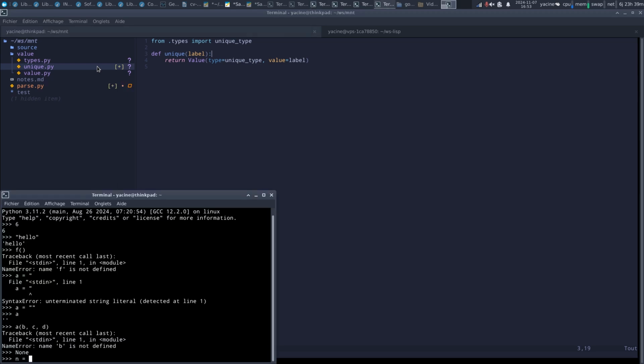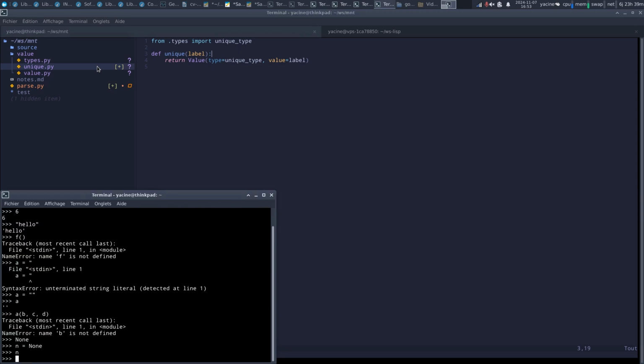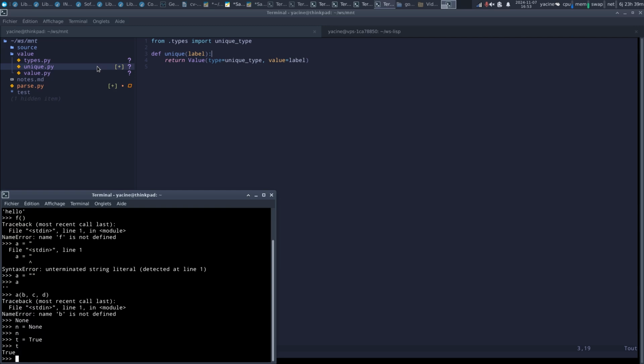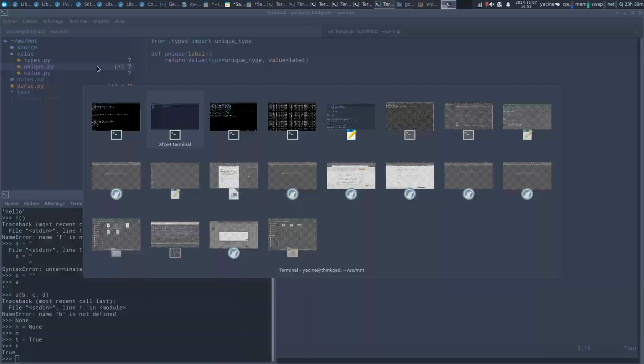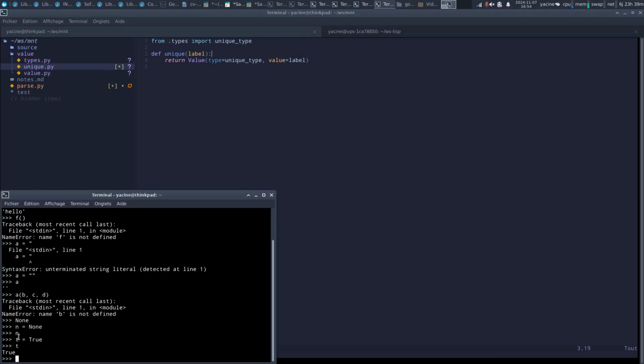For example, I could say that n is known, but if I want them to have a representation that can clearly distinguish them from the other values, I have to give them a name. For example, true has the label true, which means that if any variable is set to true, trying to print it will print true, and not whatever name I gave to true.